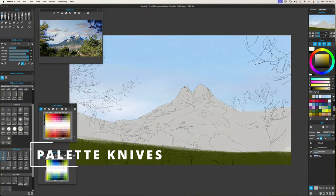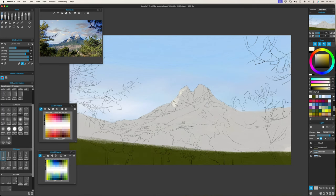For the mountains I will use palette knives. They are the best to replicate the sharp edges of the mountains. Any of them will serve, but it must have some texture or graininess. In case the knife doesn't have any grain, reduce the oiliness to minimum. This will make the knife react to the canvas.